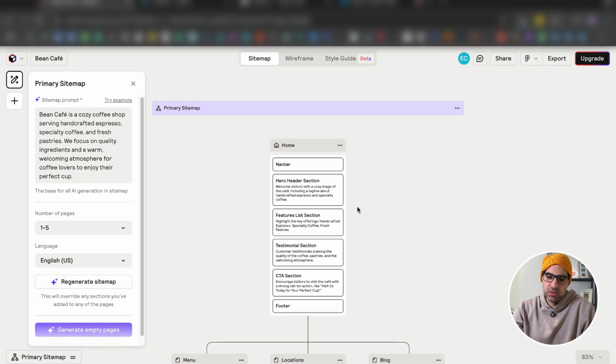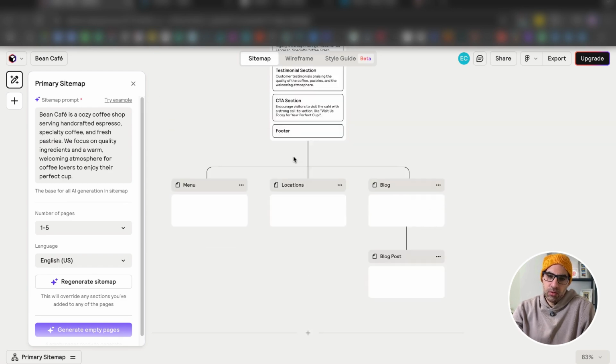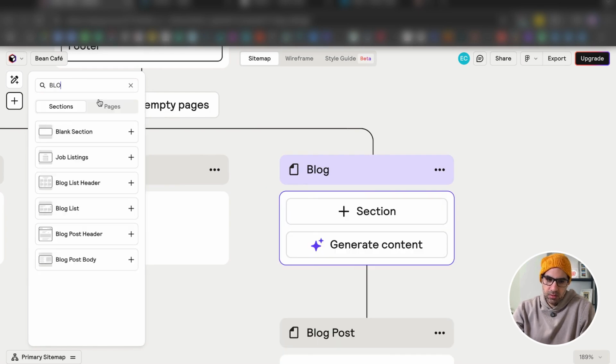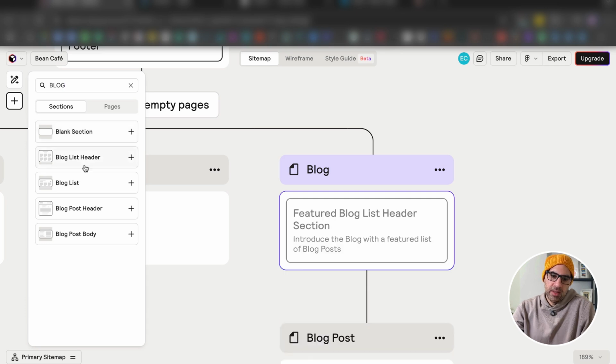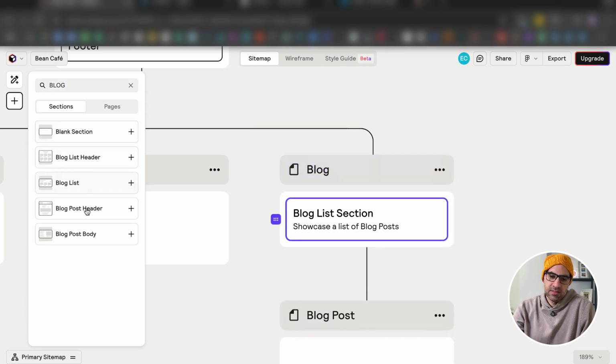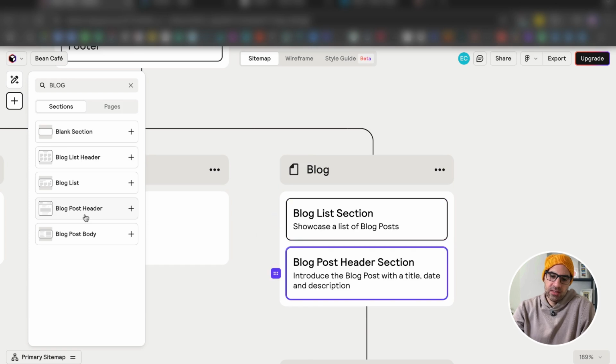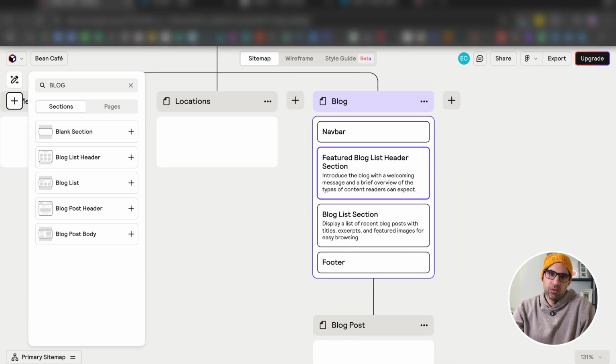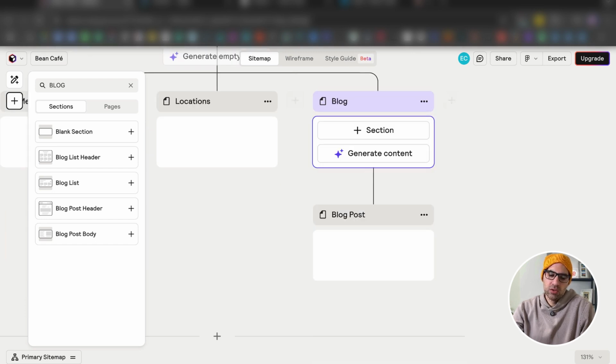I have here the home page and the other pages. So if I want, I can continue to create pages below. Let's take the blog, for example. I can add more sections if I want, like, let's click here on blog. And I have all the components to create a blog, like a blog list header, blog list. I can also add a blog post header, what I want, and order it. But another thing that I can do is click on generate content, and then it recreates all the structure with AI. But I want to focus only on the homepage today. So let's eliminate that part and focus on the homepage.